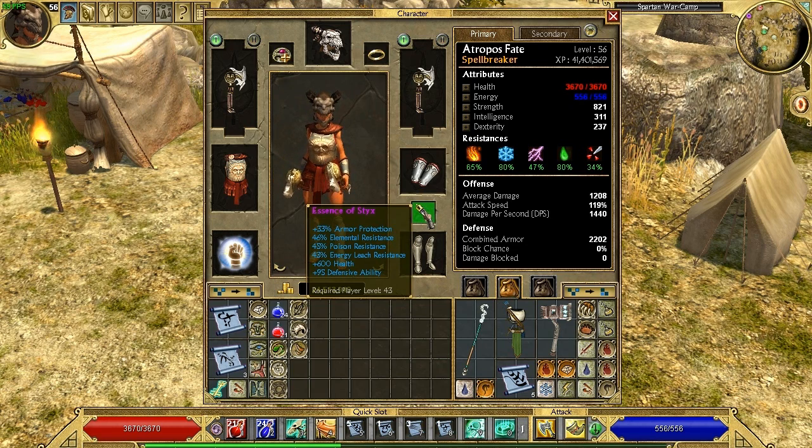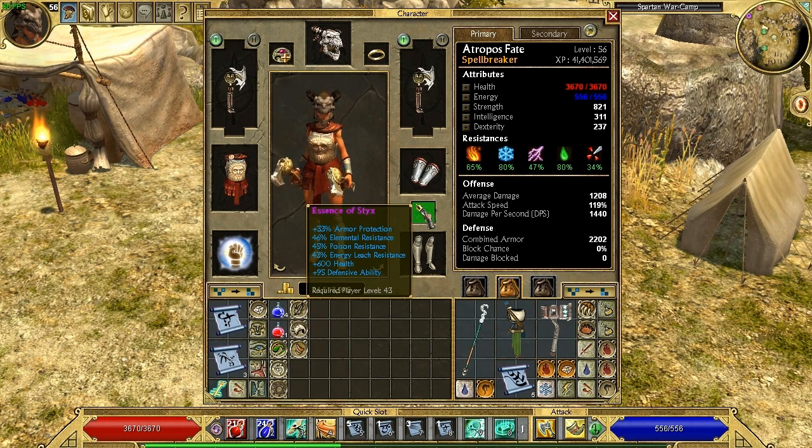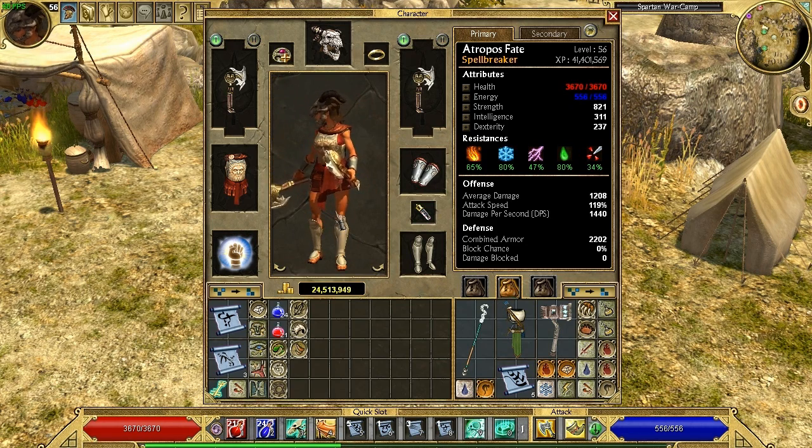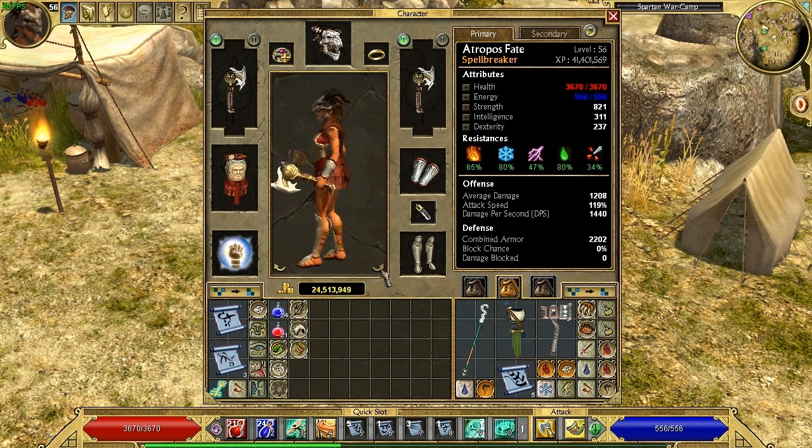This is a great item, as you can see, and also it fits perfectly theme wise because the name of this item is Essence of Styx. Styx is the river Styx which leads the souls to the underworld, and since this is the Fate Atropos, her job is actually to send humans to the underworld, because she cuts the thread of life of humans and animals and everybody anyway. She sends them to the other world. So theme wise, this amulet fits perfectly to this build, the Fate Atropos build.